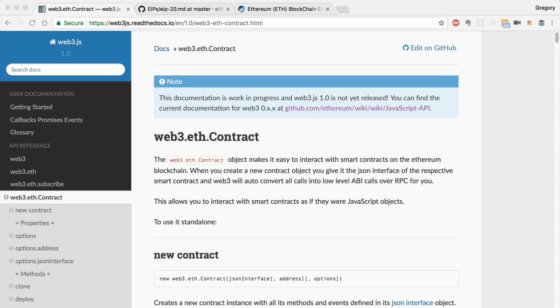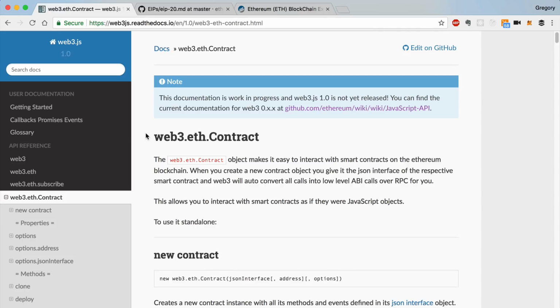So today we're going to use Web3 to create a way to talk to a smart contract. And we're going to read some data from the contract and see how you can do that. If you look at this documentation here, this is web3js.readthedocs.io. This is how we're going to create a way for Web3 to talk to a smart contract. It does this with this web3.eth.Contract here. Essentially what this does is it creates an abstraction of our smart contract in JavaScript that we can use to call the functions of the smart contract.